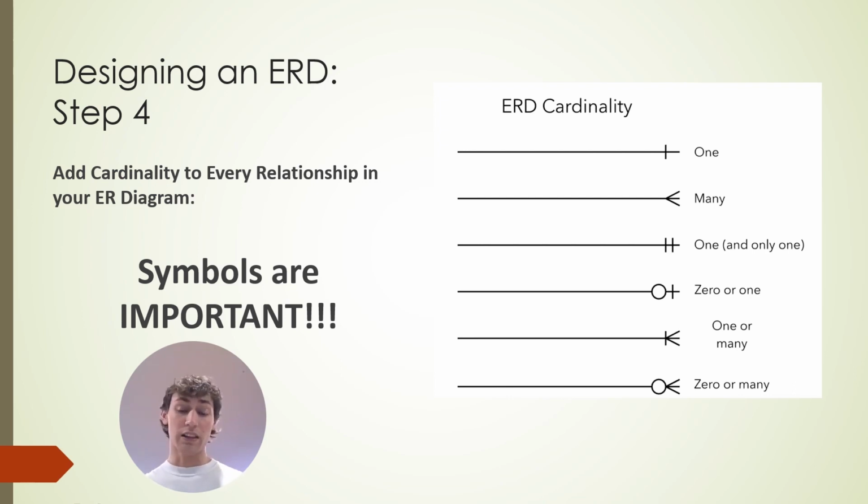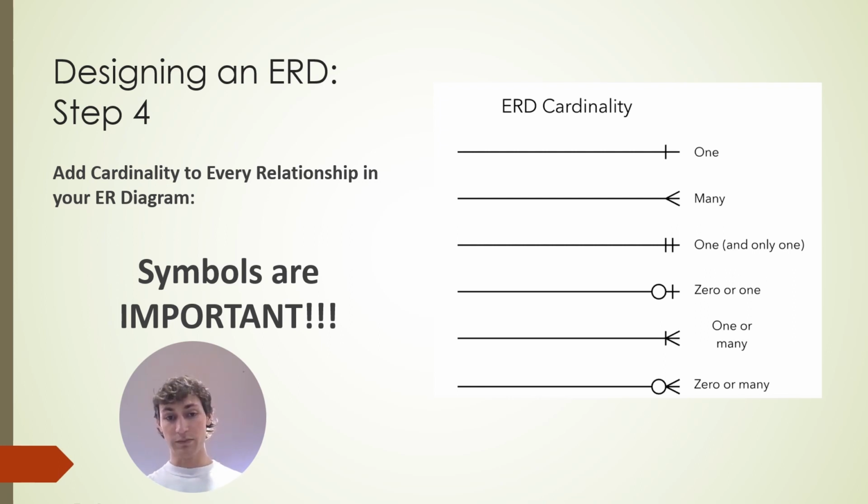I love using the crow's foot notation. There are different ways to go about doing this as well. You can use different symbols, different ways to document what your relationship is, but crow's foot is very simple, very easy to read, and most people use crow's foot. So if you're going to use crow's foot, then you can have a common ground between people trying to understand what your diagram means and what your diagram is trying to put across.